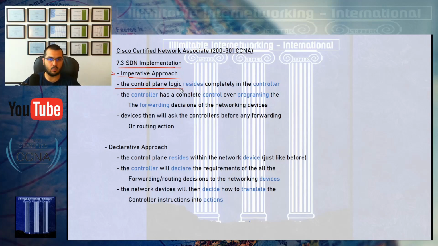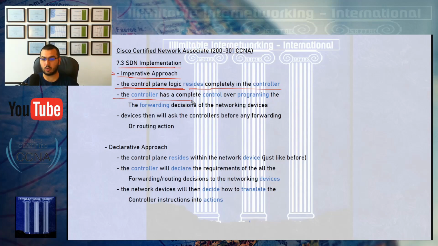So the control plane, the big brain that does all of that: if you have implemented SDN in your network using the imperative approach, the control plane logic will reside completely inside the controller. So your devices will become brainless. They will become dummy. Yes, I'm sorry. Because whoever will decide things from now on will be the controller, and your router, no matter how expensive it is, will only say yes sir and will apply the orders that it receives from the controller.